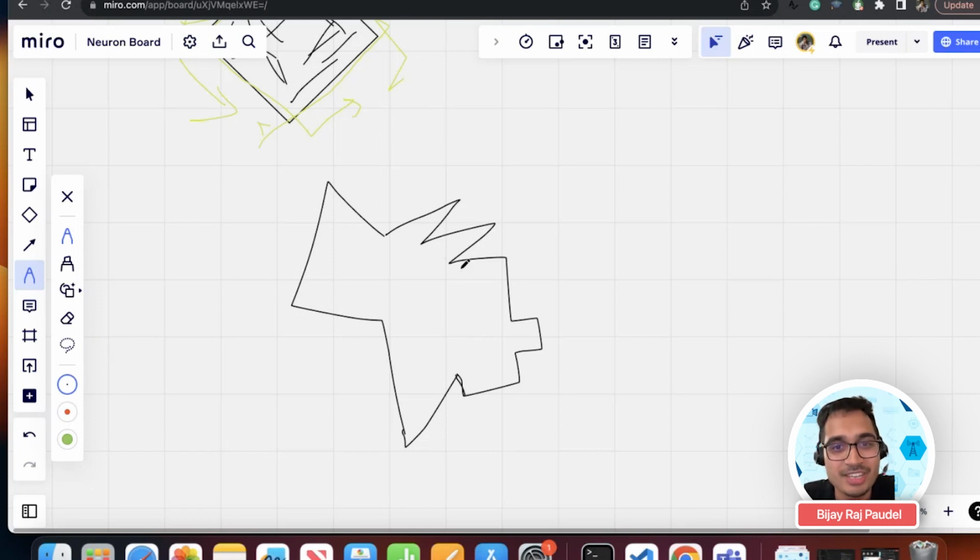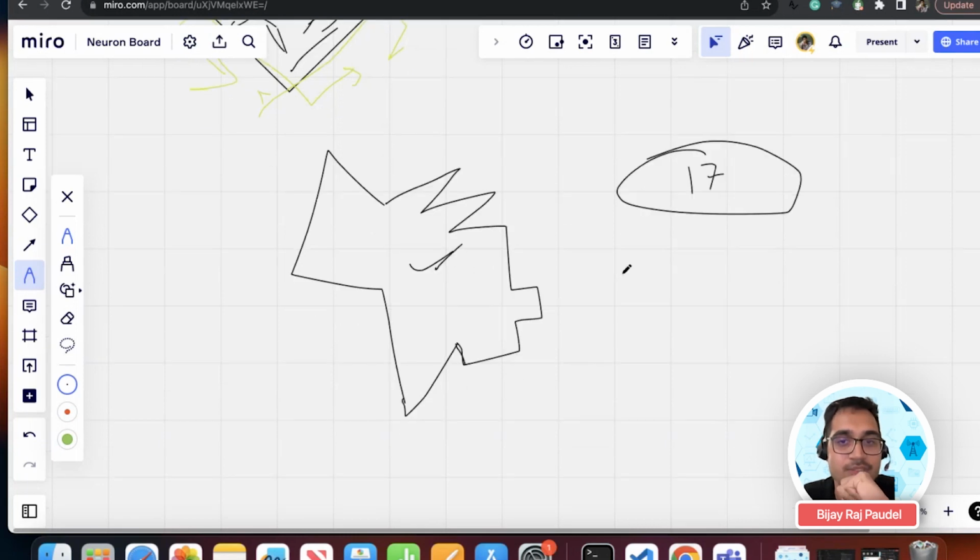So let's see how many. Just count the sides: 1, 2, 3, 4, 5, 6, 7, 8, 9, 10, 11, 12, 13, 14, 15, 16. Okay, so I counted 16 sides. So 16 plus 1, that will be 17. So that way you can model any shapes.